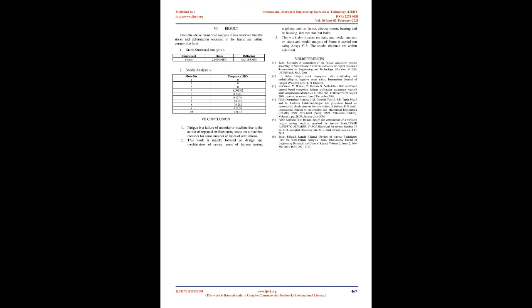Result. From the above numerical analysis, it was observed that the stress and deformation occurred in the frame are within permissible limit. Modal analysis. Conclusion. Fatigue is a failure of material or machine due to the action of repeated or fluctuating stress on a machine member for some number of times of revolutions.